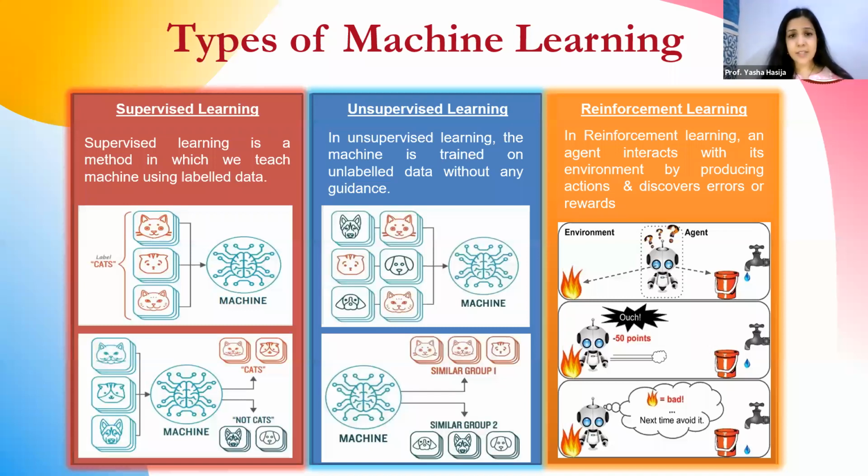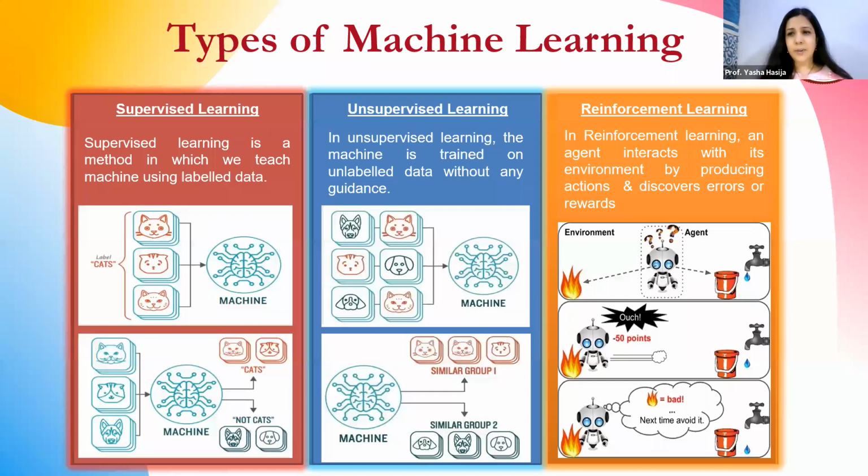Unsupervised, as the name suggests, means that the computer is acting without anyone's supervision or direction, right? As I've written here, the machine is trained without any guidance. So there is no guidance. We are not giving the computer any labeled data or the training set. So what would the computer be able to do? There is no guide and there is no mentor, and so the machine has to figure out what resides within the data set. It would either be able to cluster those images of cats or non-cats, or maybe it would be able to find the hidden patterns in order to make predictions about the output, right?